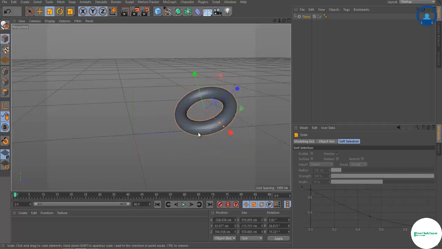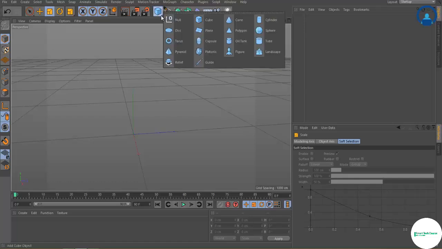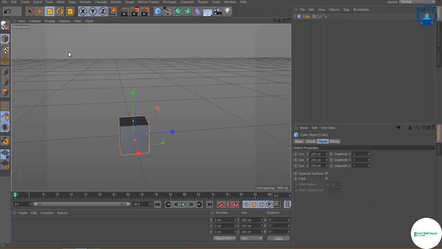Understanding rotation or scaling in a circular object is a little bit difficult over here. So I just delete this object by pressing the delete key, and I create another object, a cube, over here. Now I can go to scale controls and I can see these small controls over there.